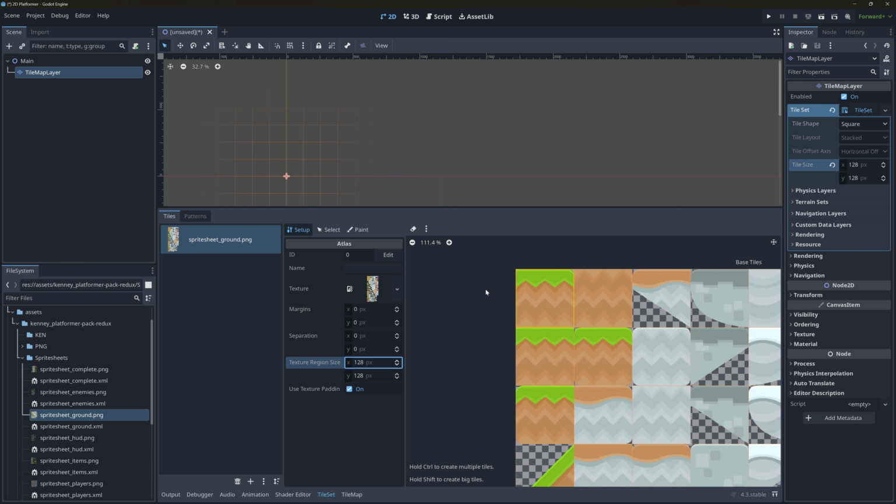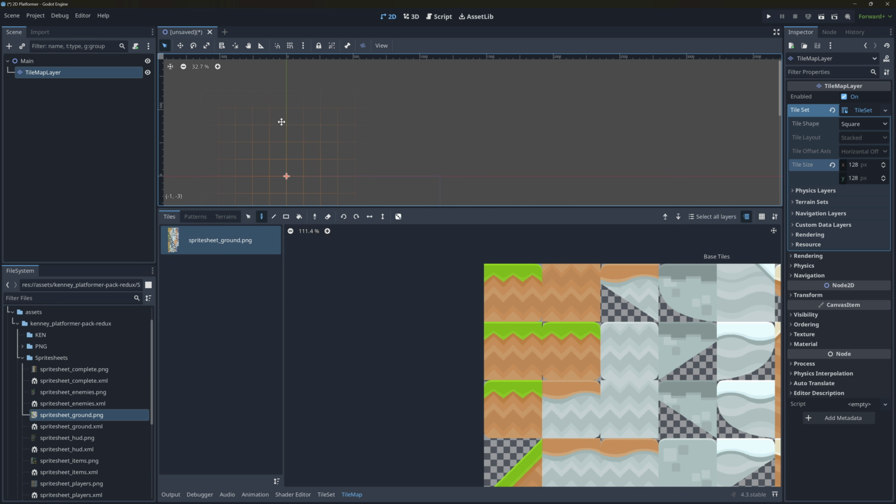So great, we got our sprites. What can we do with them? Well, if we come over to tile map, I can just come up. Let's select this one here. If we take note, they're all slightly different, right? This one here has a round up at the top. This one here is perfectly square. I can come up and just paint it. I can use these tools up here to draw a line.